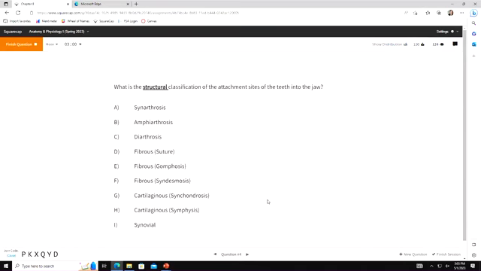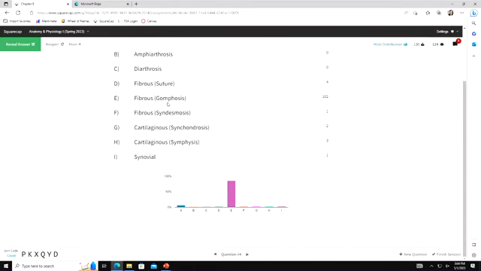Then I started to ask you some of our classification questions. So the first question that I asked you, and I underlined it and put it in bold, I wanted a structural classification. When we talk about structural classifications, remember that those are my fibrous, cartilaginous, or synovial, which, don't worry, we're going to break up into way more pieces in a moment. Structural classification, here's my options. When we're talking about attaching the teeth to the jaw, my special name for this kind of joint is a gomphosis.